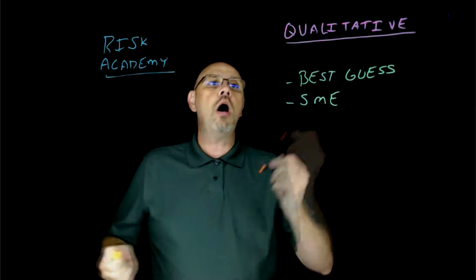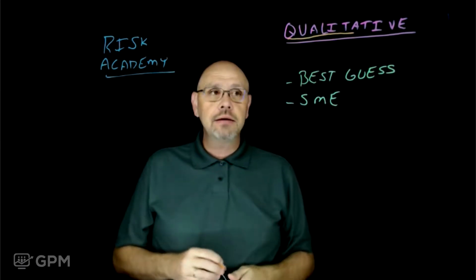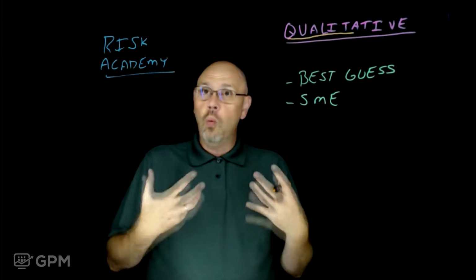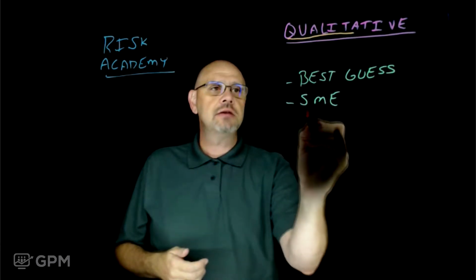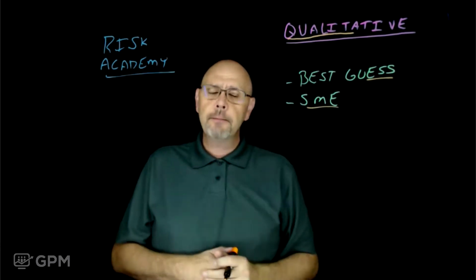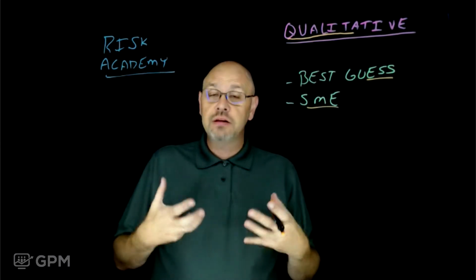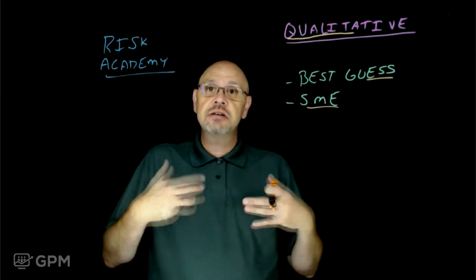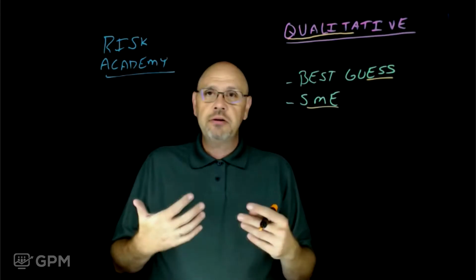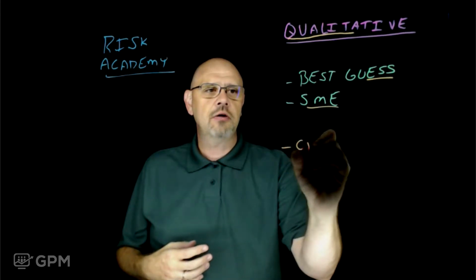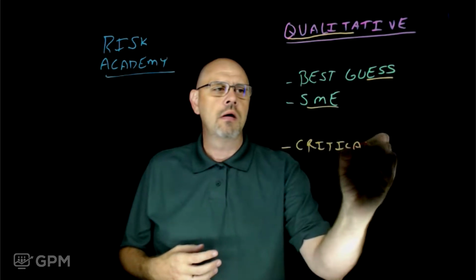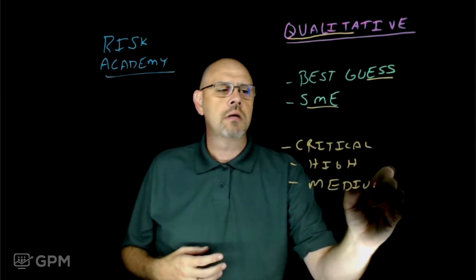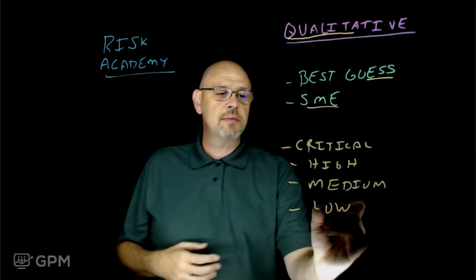So let's look at qualitative, or quality risk, first, because this is the one that is most commonly used. One reason is that we're getting your subject matter experts and their best guess, so they're able to do this in a relatively quick fashion. They can look at maybe a little bit of data and give you a level. Typically, we might see levels listed as something like critical, or high, maybe medium, or low. These are just some examples, they're not all.